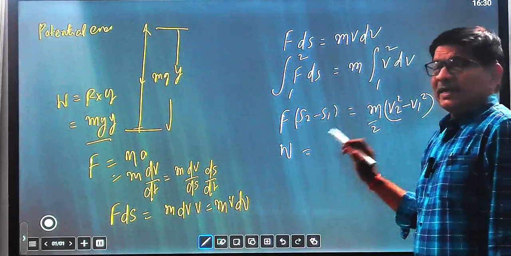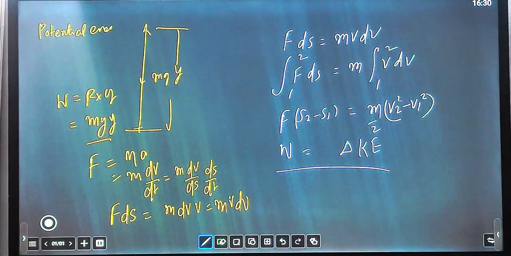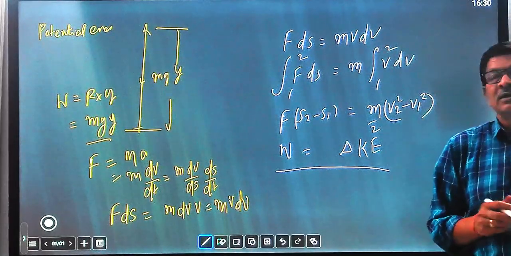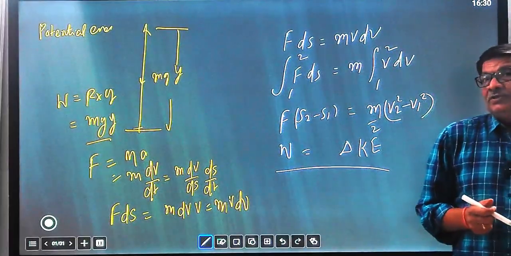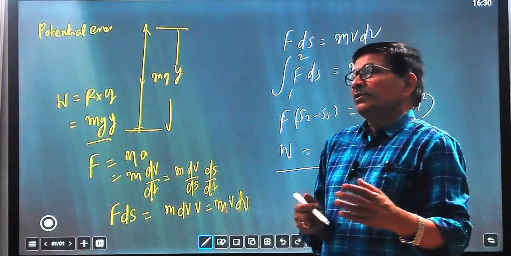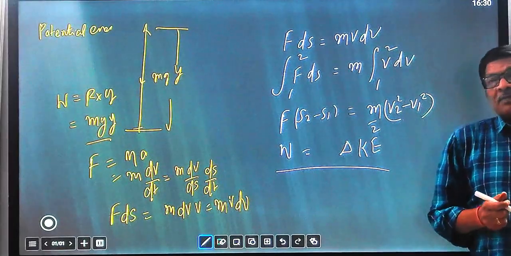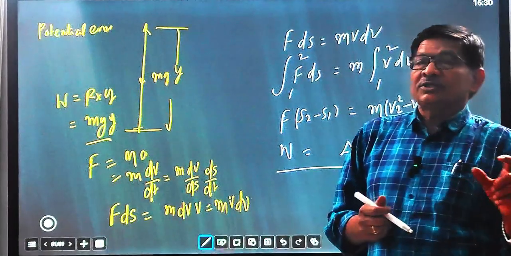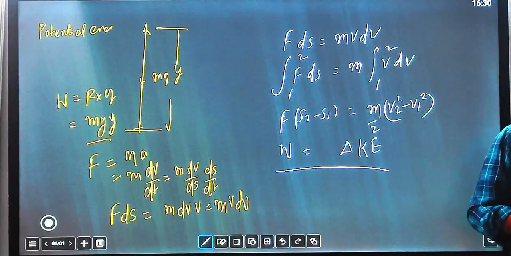W equal to change in kinetic energy, delta KE. Work is done on the fluid, so kinetic energy of the fluid will change. So all three energies are involved in the Bernoulli equation. Bernoulli equation in fact is a conservation of energy during flow of the fluid in one dimensional, steady and incompressible, ideal flow. All three energies remain constant. That is the concept that we are going to derive in today's discussion.